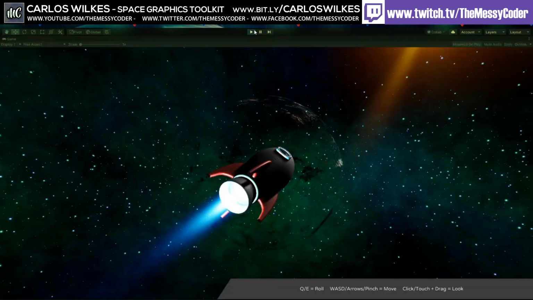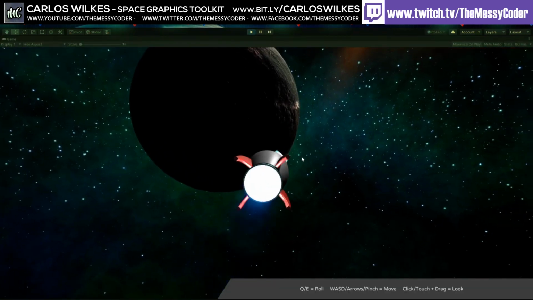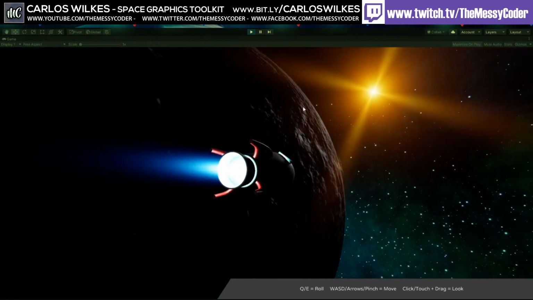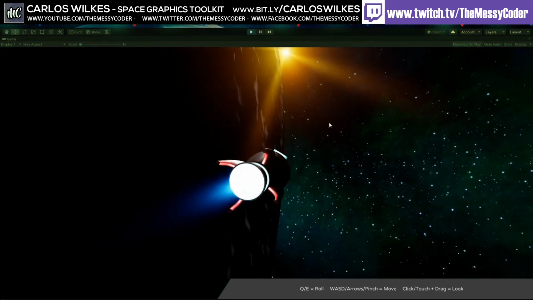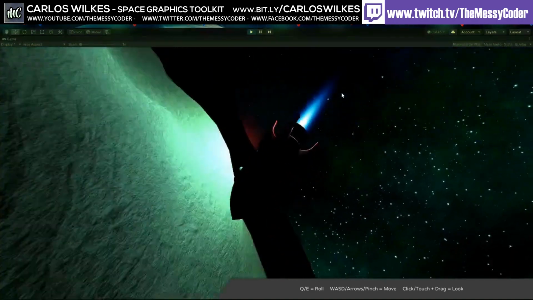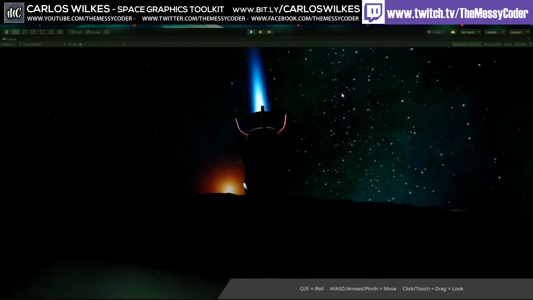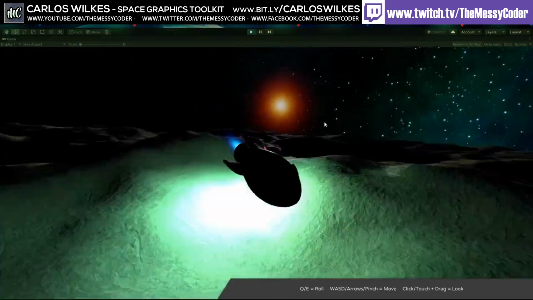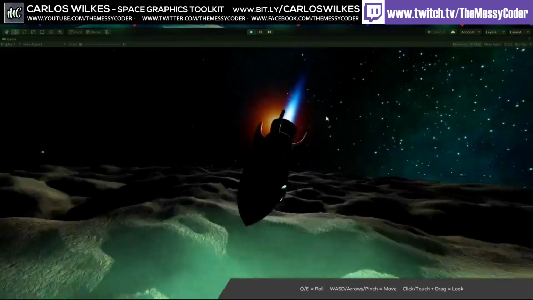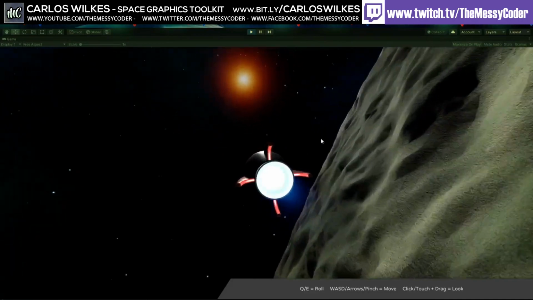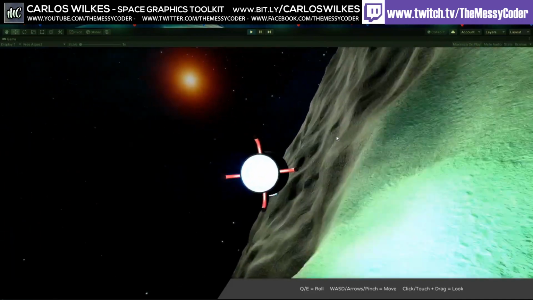Can you add your atmosphere to any terrain? You mean like a Unity terrain? No, you can't, because a Unity terrain uses its own magic rendering system that we don't have access to. So I don't know. Probably some Unity wizards are shaking their heads right now, saying, "No, you can do it this way." But there's no simple way to do that, at least from my understanding.